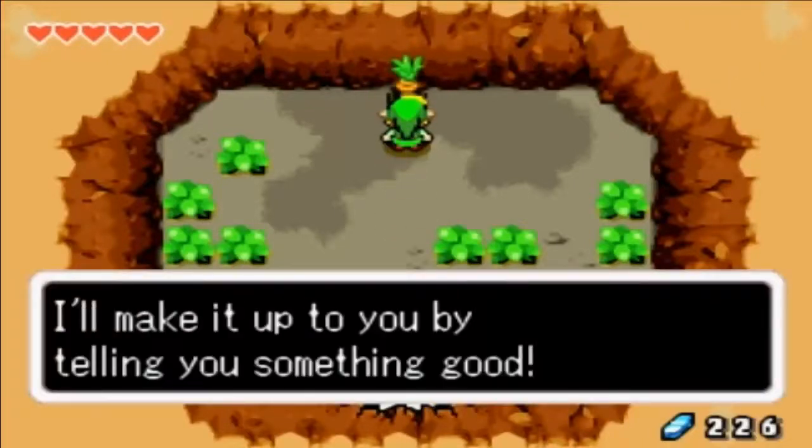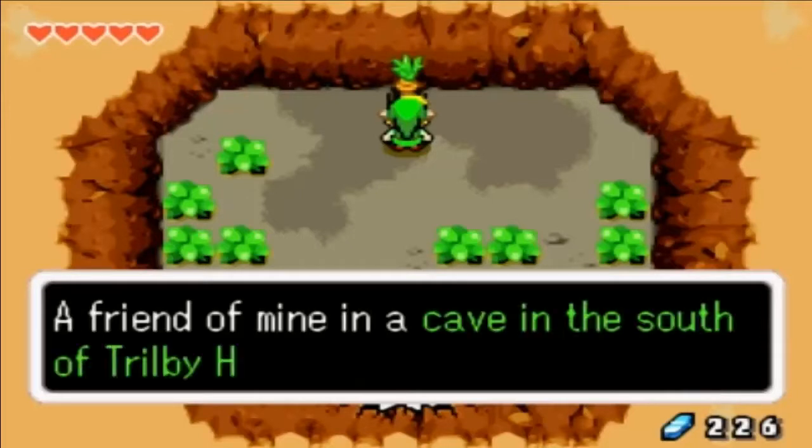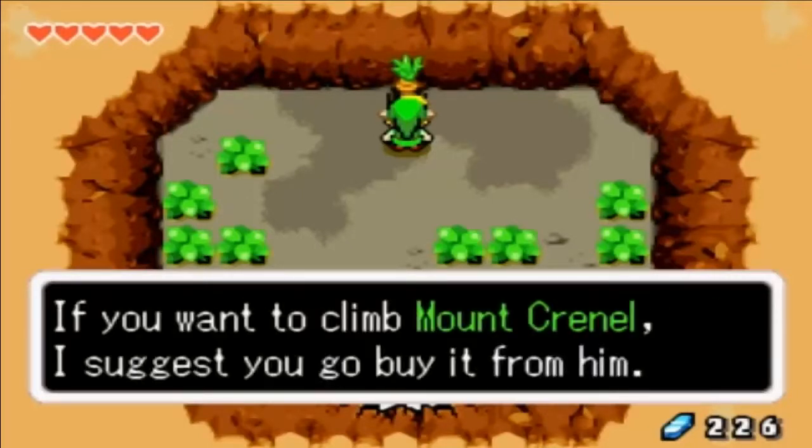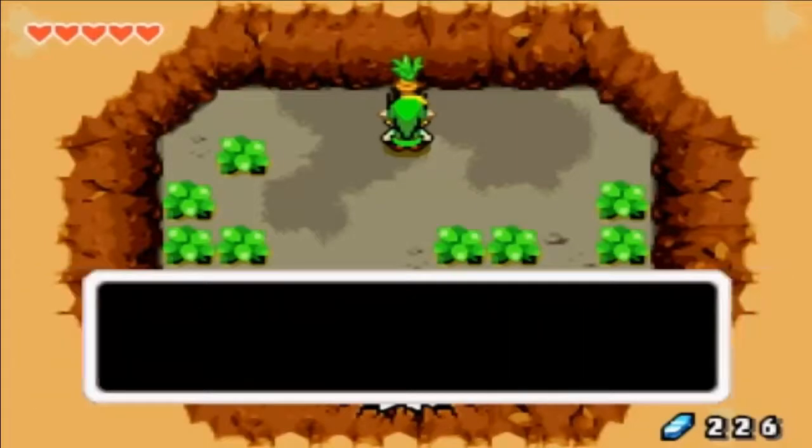Okay, you got me. I made it up to you by telling you something good. A friend of mine in a cave in the south of Tabi Highlands has a handy tool. You want to climb Mount Crenel? I suggest you buy it from me.